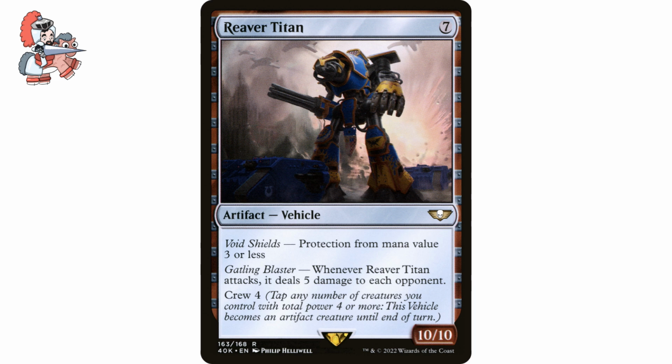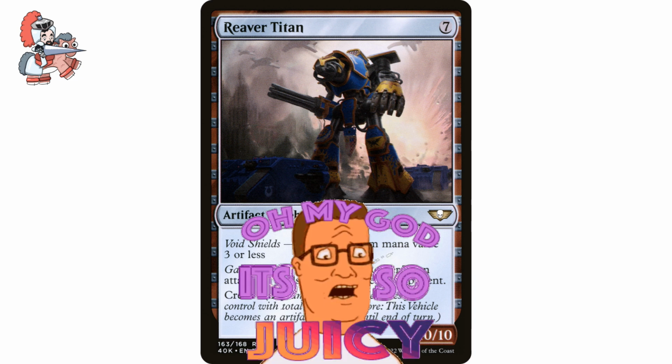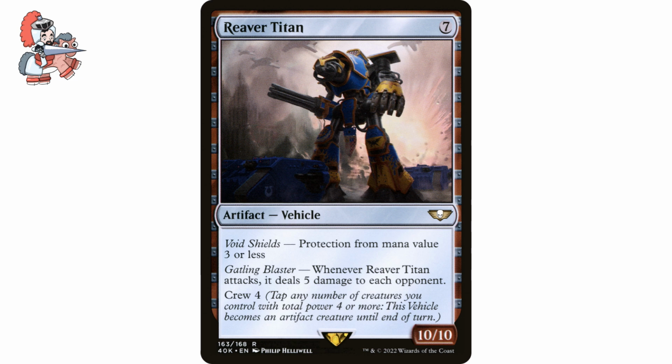Since our commander lets us get our vehicles in for damage quite easily, it behooves us to run a bunch of absolute units in terms of our choice of vehicles. Reaver Titan gets the job done and more, with a huge stat line as well as an awesome effect on attacks. Hitting someone for 10 damage and then spreading 15 more around the table at people's life totals is so deliciously juicy, brother. And if that wasn't enough to get you super stoked on it, this also has protection from mana value 3 or less, meaning that if an opponent tries to point a low cost removal spell at it, it shall fizzle, baby, and any small short king creatures will not be able to do anything about blocking this big old boy.